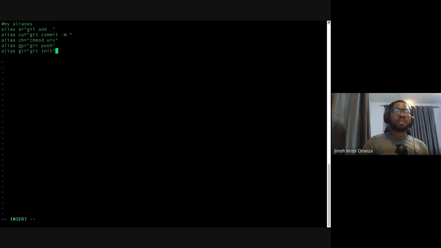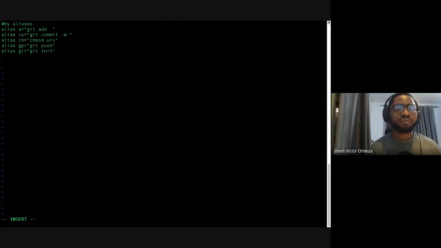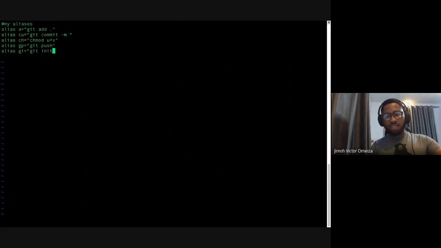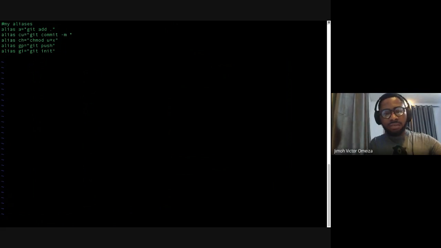Okay, now these are my aliases. So once I'm done, I will press the escape key on my keyboard first to change the mode from insert mode. Then I will press shift and semicolon on your keyboard.